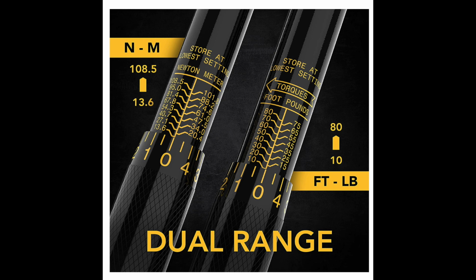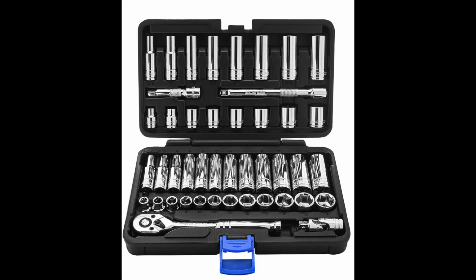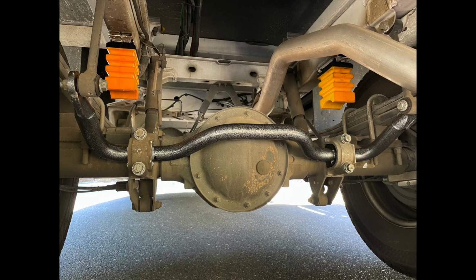And then on the 89, you dial the 0 up to 80, and then turn the numbers all the way to 9, and you'd have the 89. And then once you choose your socket that fits your bolt, then you're going to keep tightening it until you reach a clicking sound. And once you reach the clicking sound, you've reached the torque that you're supposed to be at. So just keep going slowly but gently until you get to that clicking sound.